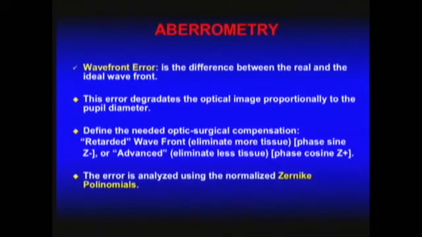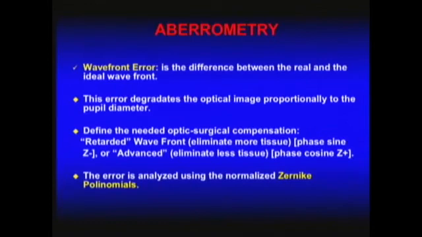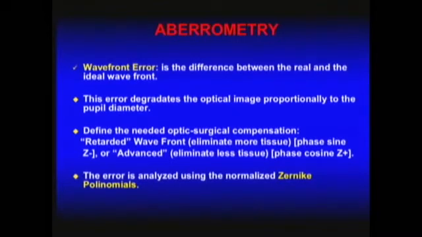So the wavefront error is the difference between the real and the ideal wavefront, and this error degrades the optical image proportionally to the pupil diameter. The larger the pupil, the more aberrations we will get. So to define the needed optical surgical compensation, it could be a retarded wavefront when we need to eliminate more tissue, or an advanced wavefront where we need to eliminate less tissue.